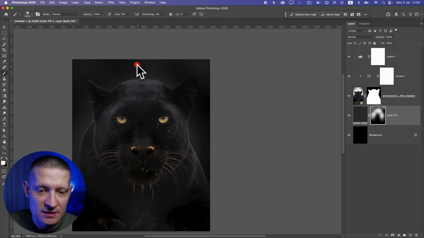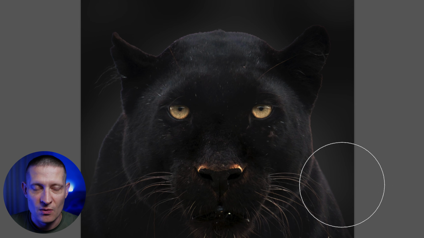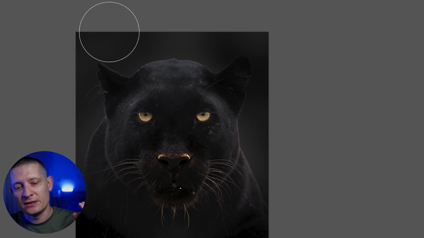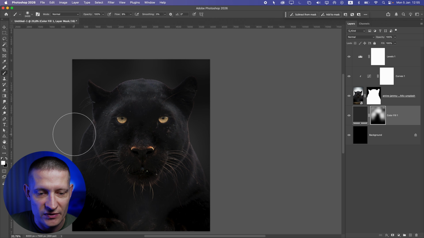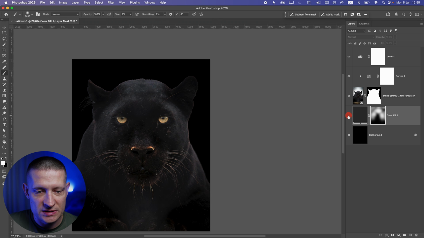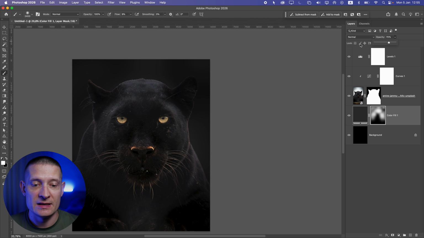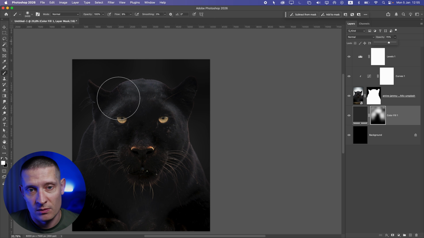I'm gonna place it all the way around the image, so I'm just clicking a lot so I don't have one color background. I want to have different kinds of color in the background, so a bit dark gray, a bit lighter gray, just a bit of different gray tones. If I disable and enable this, you can see it got a lot lighter. We can drop the opacity here to make it a bit darker if you want to, something like that. And this already makes the image look a lot more interesting than just one color background.